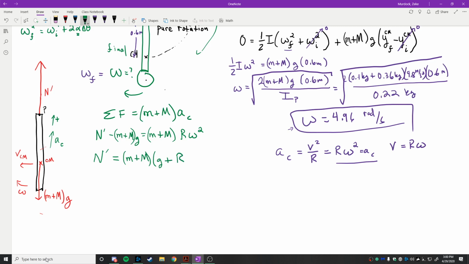Sorry, the algebra here might look kind of messy, but I think you should be able to follow this. Do you follow that? Let me know if you have any questions. I'm going to start plugging numbers in. M plus M. Okay, R. We haven't even used R in this whole thing yet, have we? No. I just did something wrong. I did something confusing. I'm sorry. What is R going to be?